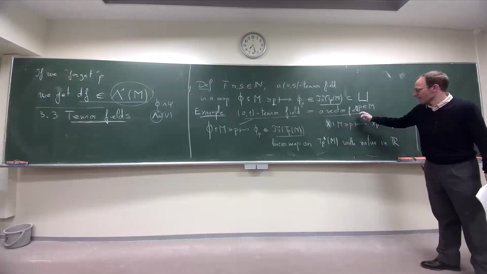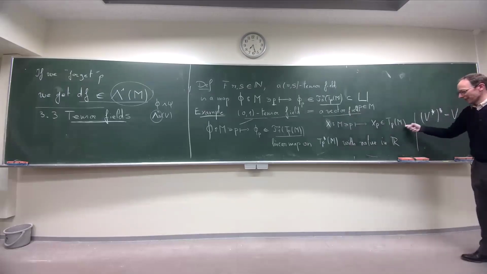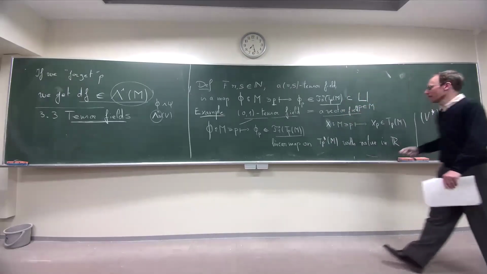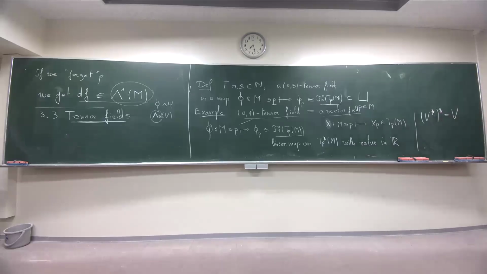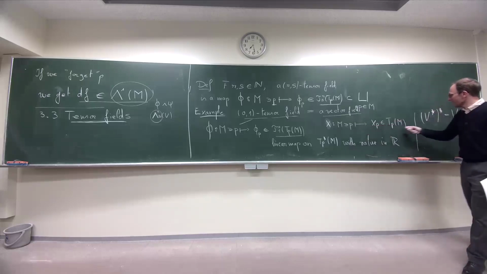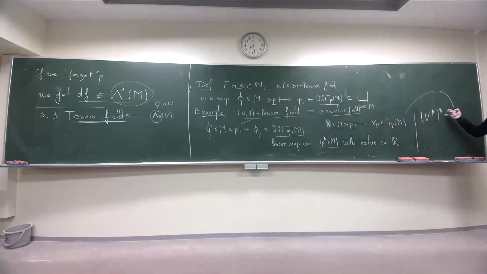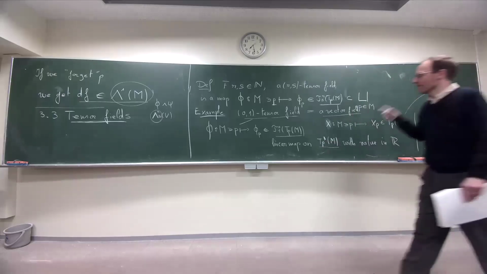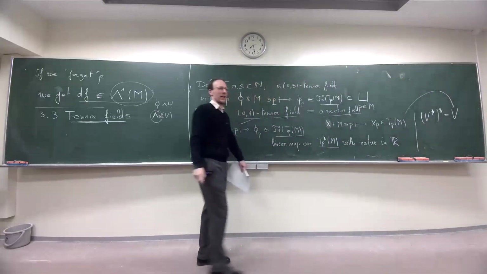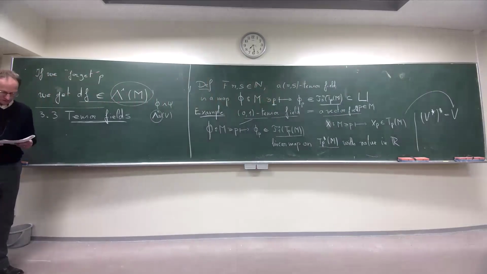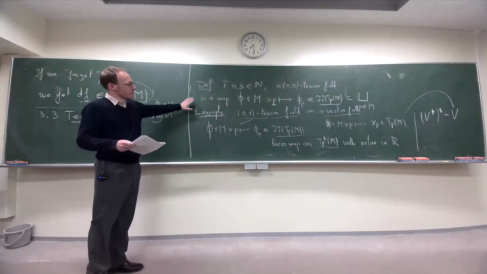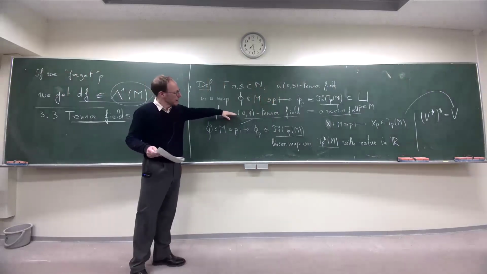We have a vector field is a function which at every point is an element of this space. And here we have a linear map on the dual space. But a linear map on the dual space is an element of V. Just think about it. It's exactly this change of point of view I mentioned before. You take an element of the dual, it's the same as taking an element of V. So once again, an element of this space, this is a V, is the same as a linear map on the dual with value in R. So you have to think about it, but a 0,1 tensor field is nothing but a vector field. I know it's not completely easy.